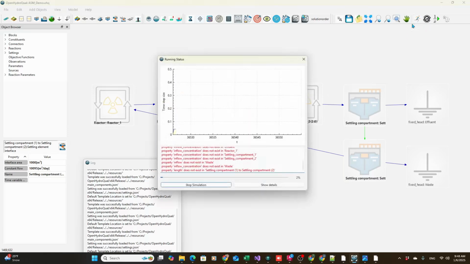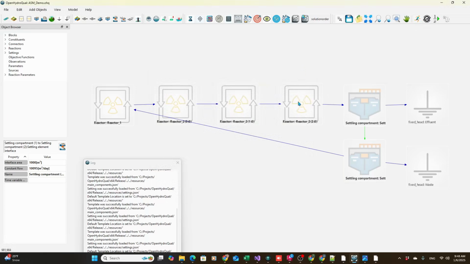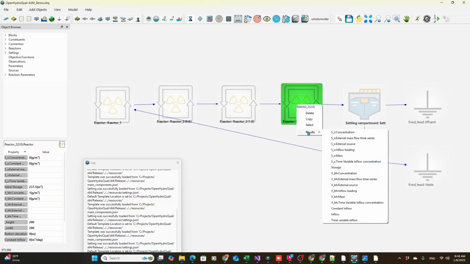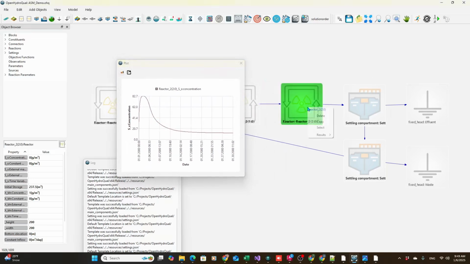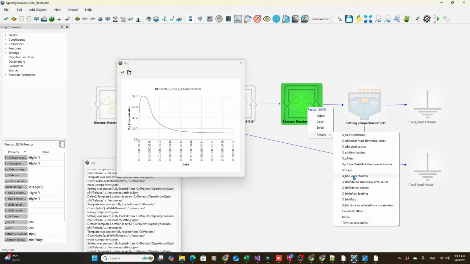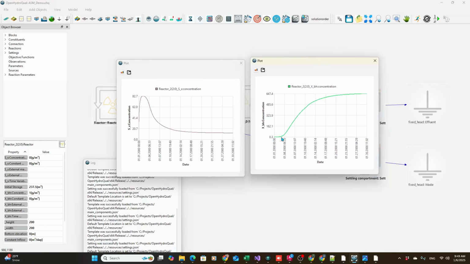Okay, let's just run the model. This is it. The simulation is done, and now we can inspect our results. I can look at my substrate concentration here. S sub S is substrate concentration. As you see, it goes up initially and then it goes down and reaches a steady state. The reason it goes up is that it takes some time for the biomass to be established. I can look at the biomass concentration here too. X sub BH is biomass concentration. As you can see, it takes some time for the biomass to be established.